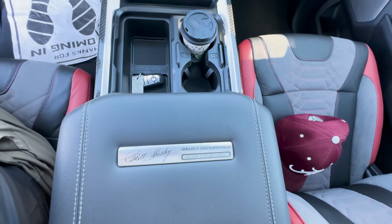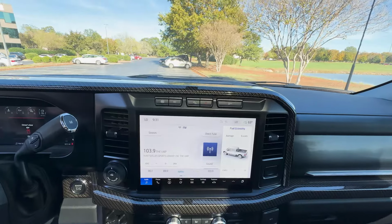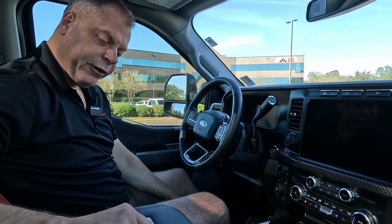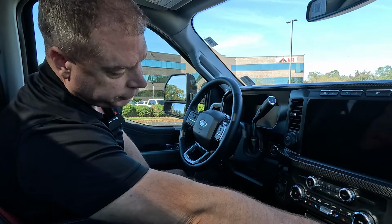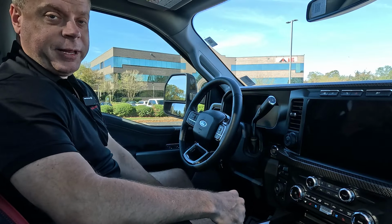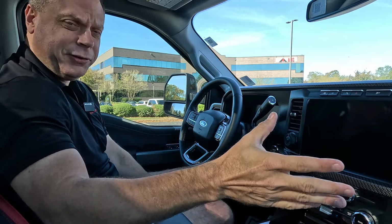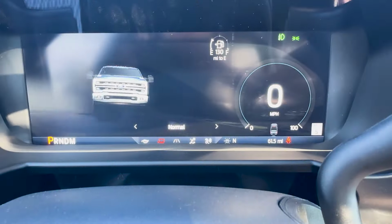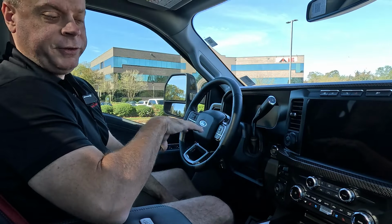Of course, right here on the center console, you got plenty of storage. You got some more USBs. You got the Carroll Shelby with the CSM number here. Shelby F250 Super Baja badging right there. You got your 12 volt, you got your 400 watts. You got your trailer assist, which, this is an F250, so it still tows about 20,000 pounds with about a 4,000 pound payload. It might even be up to 22,000 pounds. So not only can you go Baja racing, but if you want to tow another vehicle behind you as a spare while you're out going off-road, you can do that as well.